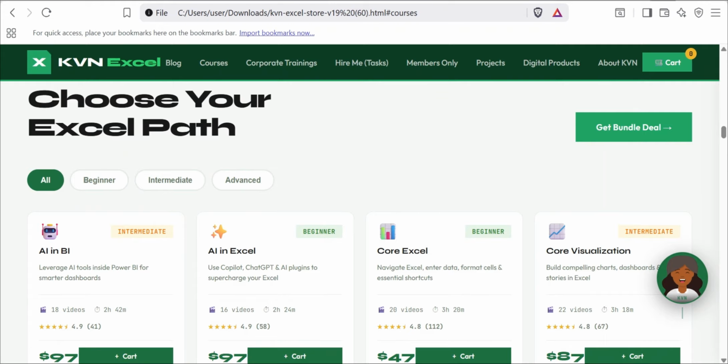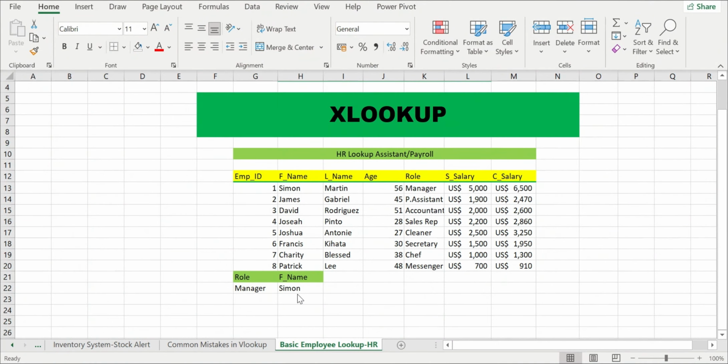Now let's get back to this point here. Suppose you want to return the current salary. We have already returned the first name, so I would also want us to return the current salary. Let's go to the right too. So C salary, which is the current salary. Allow me to copy this formatting: click on copy, format painter, then click on C salary, just like that.